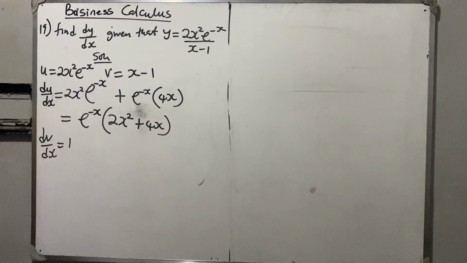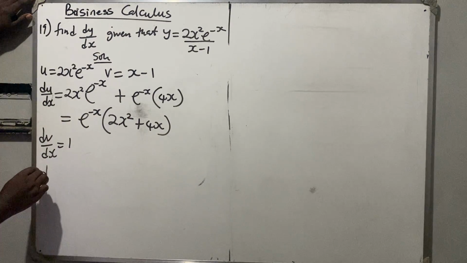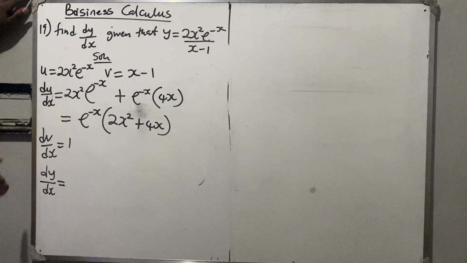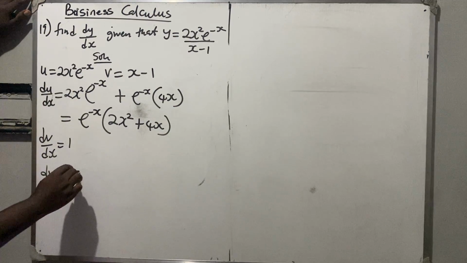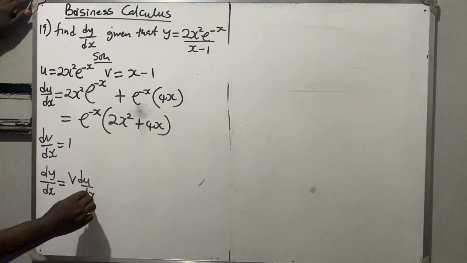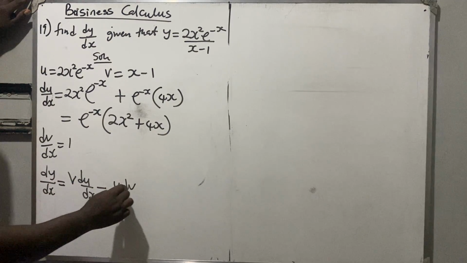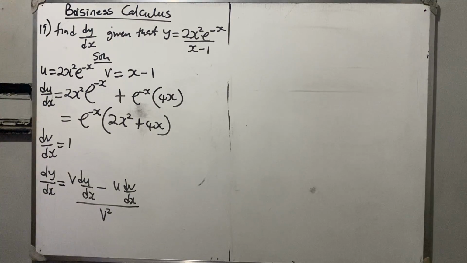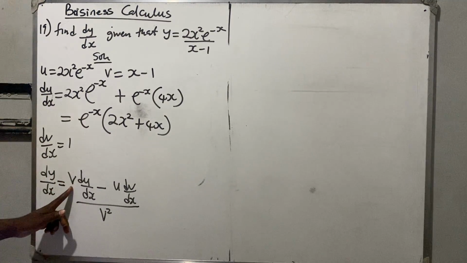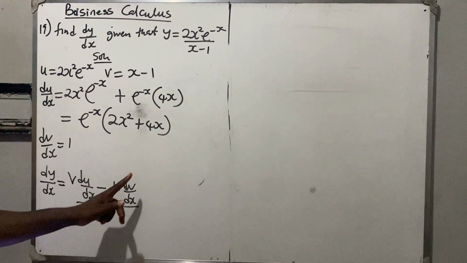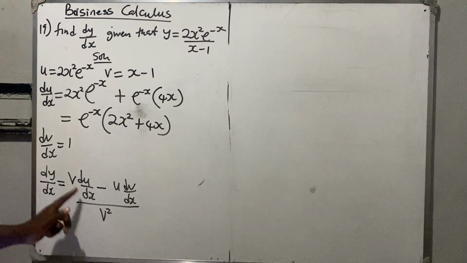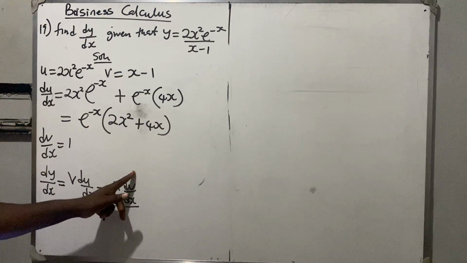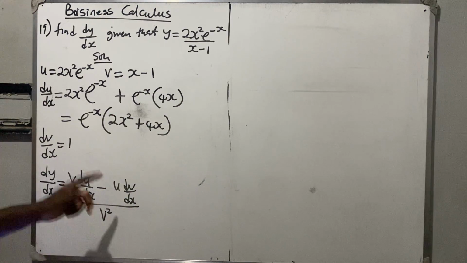So that is that. So formula for quotient rule says what? dy/dx is equal to, start from v and end in v, please, which is v du/dx minus u dv/dx all over v squared. See how I said it? If you say v, the next thing you say is du. If you say u, you will not say dv. And you must start from v and end in v. So v du/dx minus u dv/dx all over v squared.